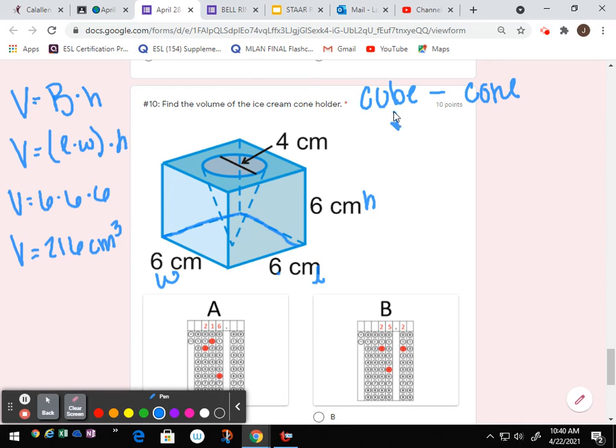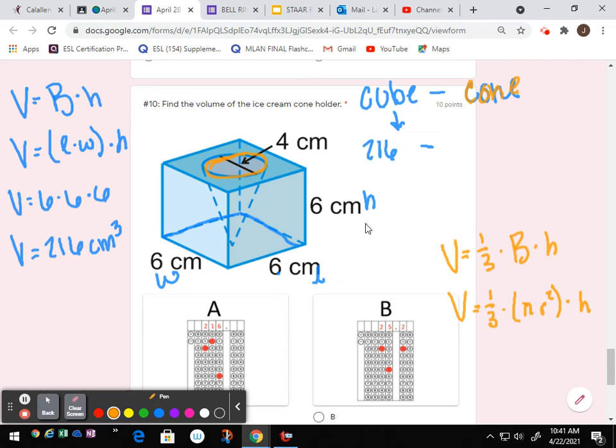So underneath cube, we'll put 216, minus, now let's find the cone. We'll write cone in orange real quick. So the cone formula is V is equal to 1/3 times big B times height. But we see the shape of our base, our big B for a cone, is a circle. So we'll replace big B with the area formula for a circle, and we should remember it's pi radius squared. We've done it multiple times in this video, and we drop down the height.